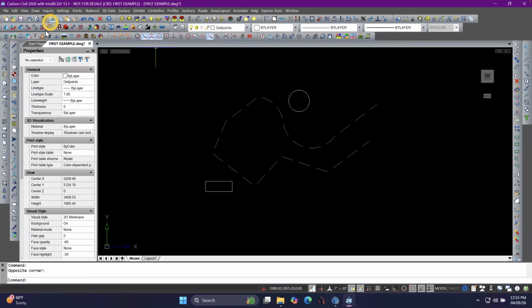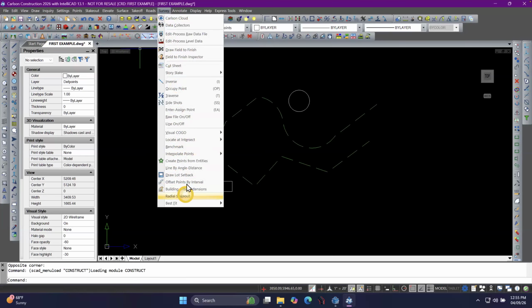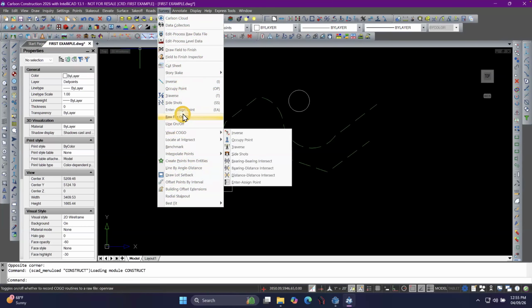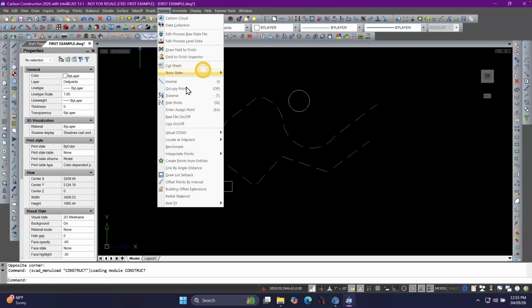They'll get construction, and maybe they find that they do a lot of survey work as well. And even though they have a survey menu, this is all you have under survey, and you don't have any of the deed processing tools. And maybe you got a survey department that wants them. So they'll buy survey and add to it.